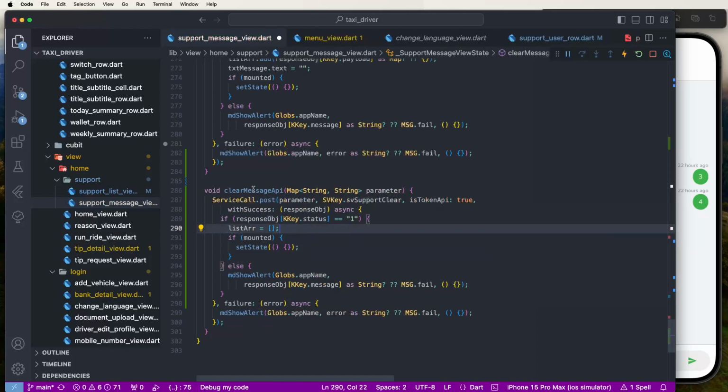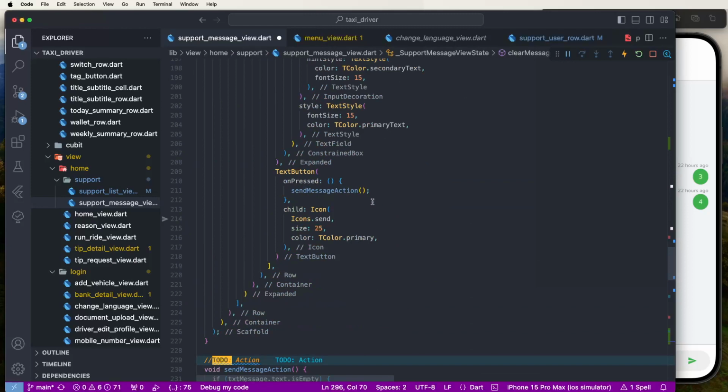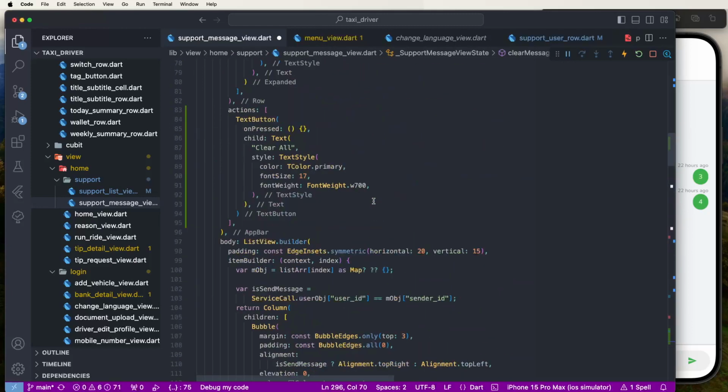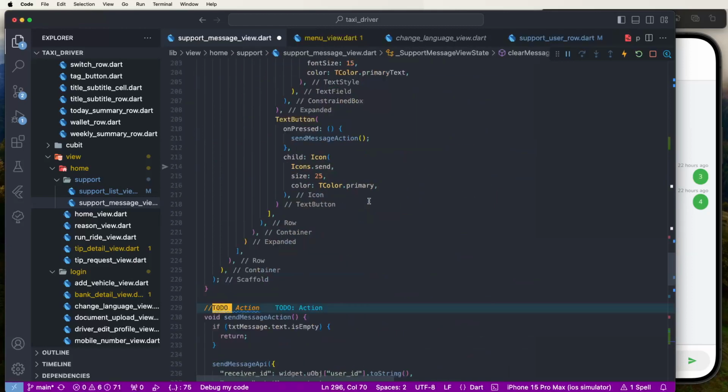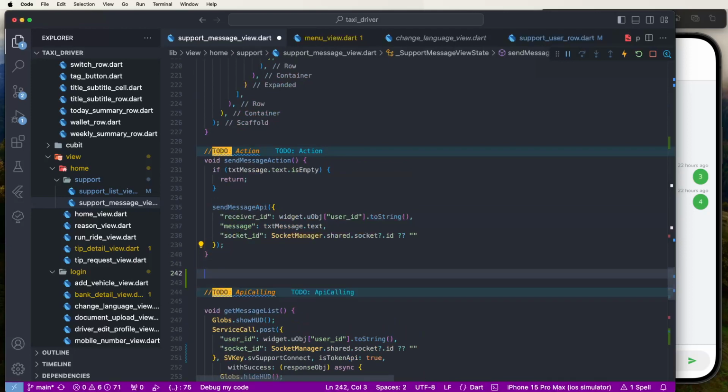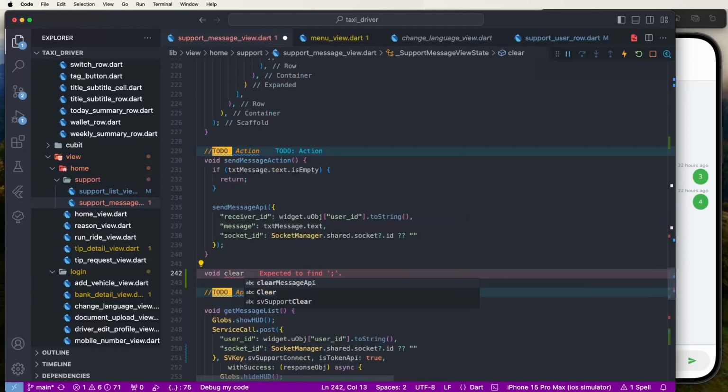If you get here the success, now we need to call these actions in these clear buttons. Write down here the actions void message actions.